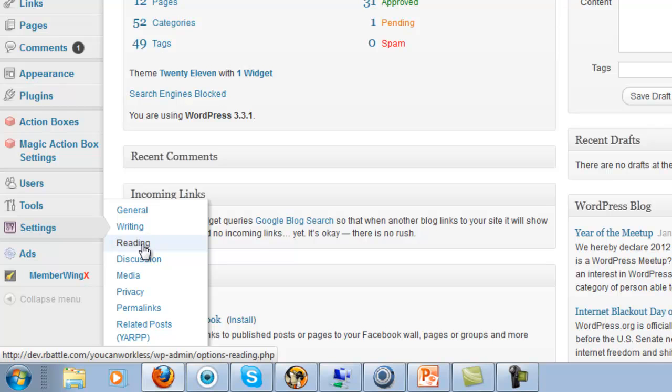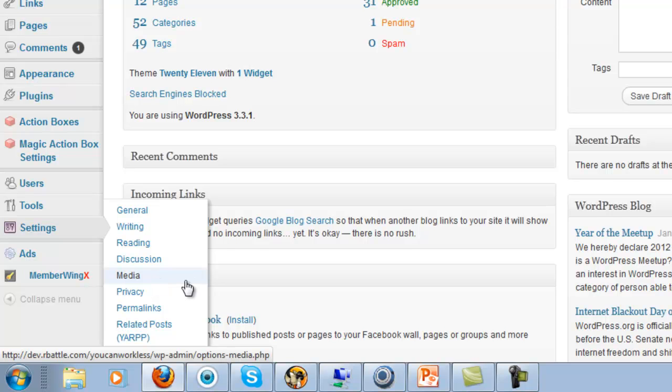So if you have an area where you do have news or whatever, you could have it set to where you only show 5 things, or you show 10 different things. You have your discussions, which is your preferences for comments and so on. And we're going to go through all of these settings later on as well.